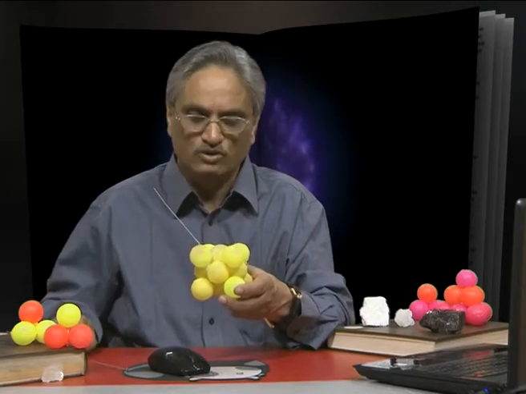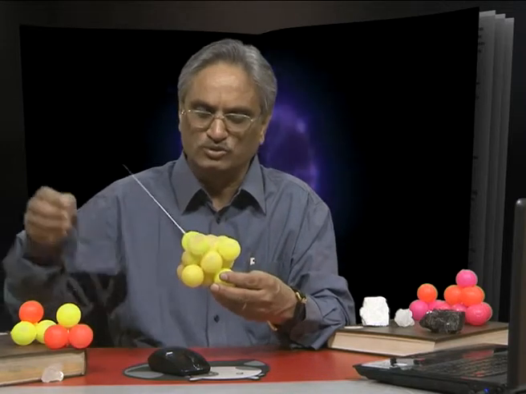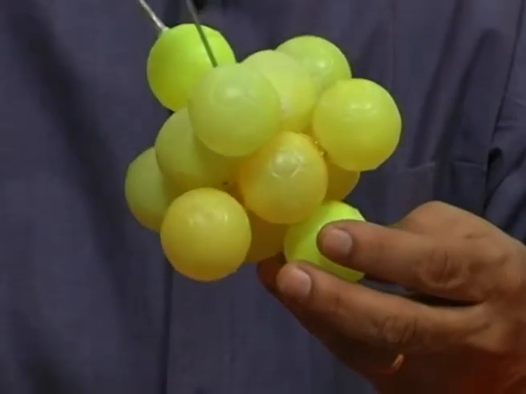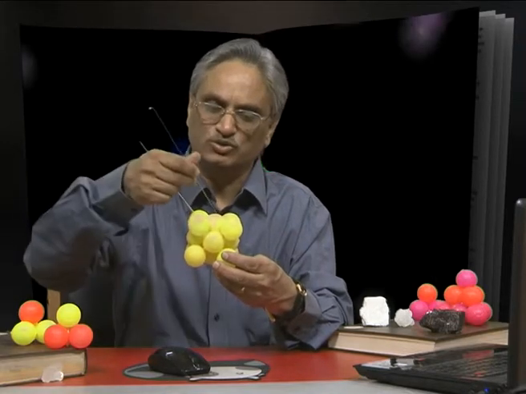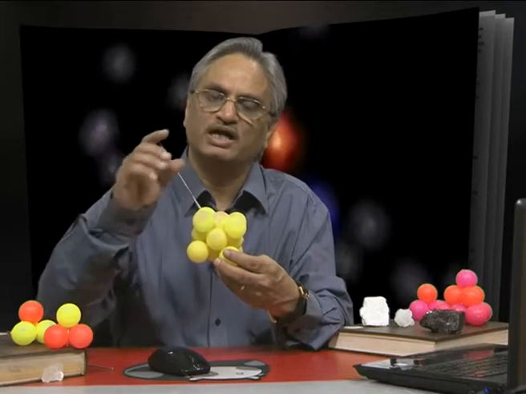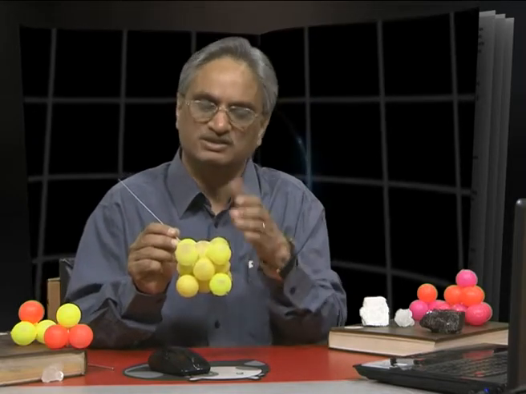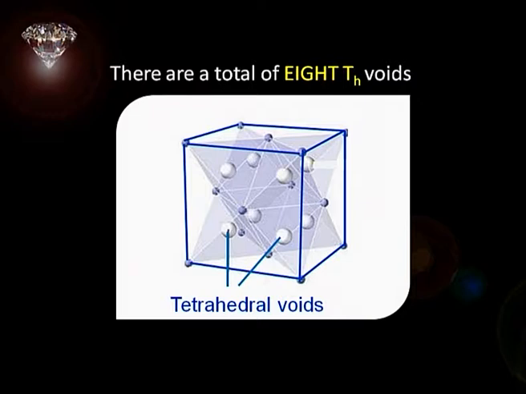And now, if you look further, if I start from here and go through the body diagonal, that means from the top end of this to the bottom end of the back side, you will see that my tetrahedral voids will be located at 1/4 the distance of this body diagonal. So, there are 4 such body diagonals, and each one of them at 1/4 will have tetrahedral voids. So, there are a total of 8 tetrahedral voids located in one unit cell of FCC. Okay. That is a very, very important number for us, because it has a lot of significance. We will come to that as we proceed. So, there are a total of 8 tetrahedral voids.